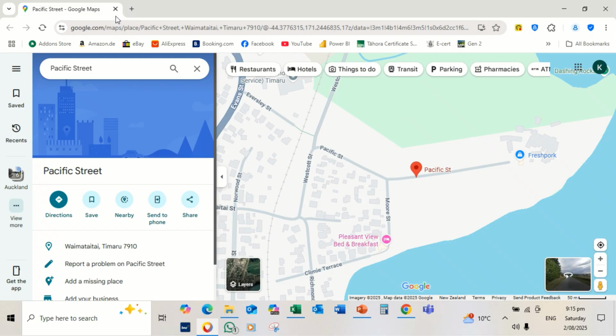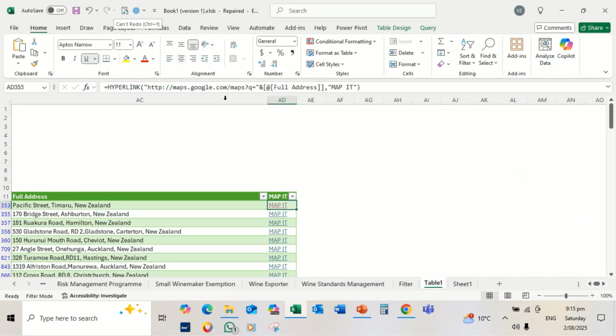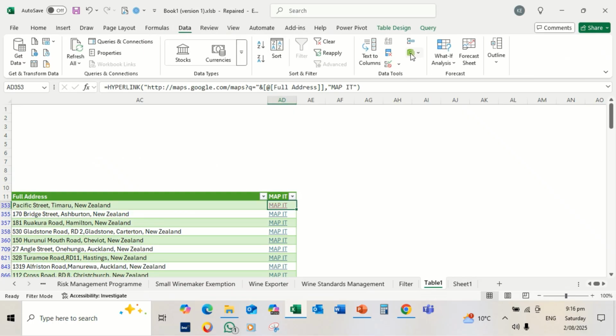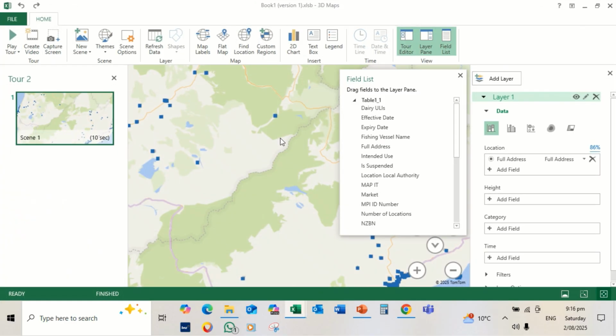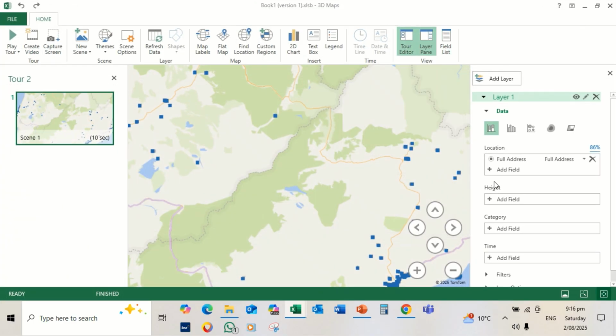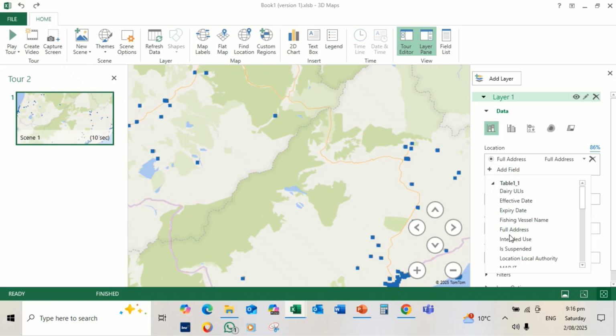Or you can use the 3D Map data, and you can select full address from the field.